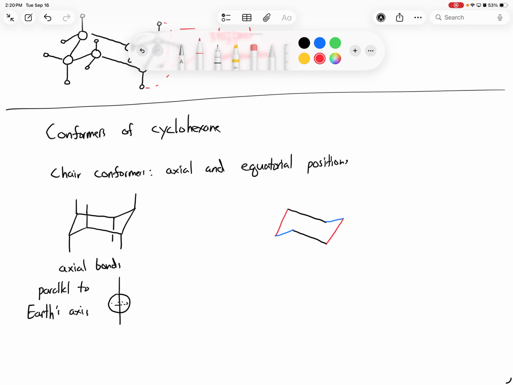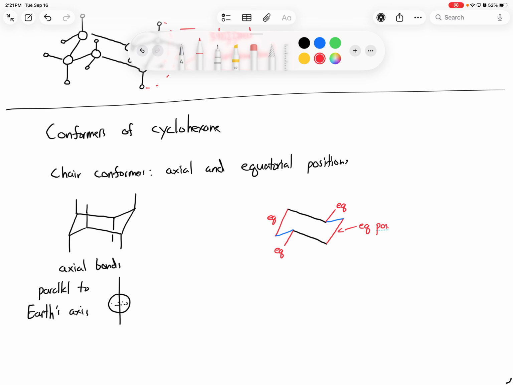Okay, so now I'm going to draw the equatorial positions that are parallel to a series of 2 lines. So you have this one parallel to the red. So let's write this as equatorial, okay? So this bond corresponds to this parallel bond. So that's the equatorial position, okay? And then all these red ones as well. So this is an equatorial hydrogen, all right? And so these all match. They're parallel to all of those bonds in red. So that's the first set of equatorial bonds, okay?